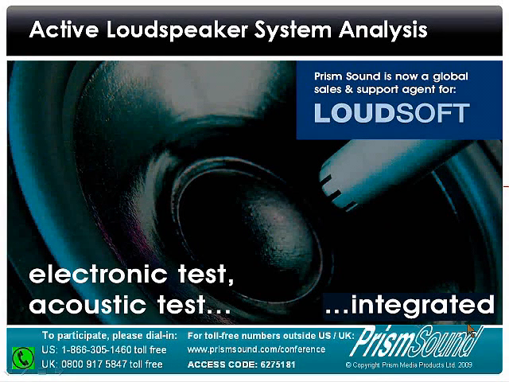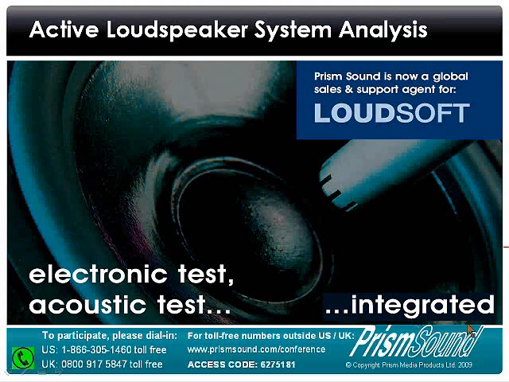Today we're going to be talking about active loudspeaker system analysis, or powered loudspeakers for those of you who use that terminology. We're talking about loudspeakers that have integrated electronics including amplification, and we're going to be talking about the various different modes of functionality that system may incorporate, and we're going to be looking at some examples of how we can use modern test methodologies to analyze that system and all of its constituent parts.